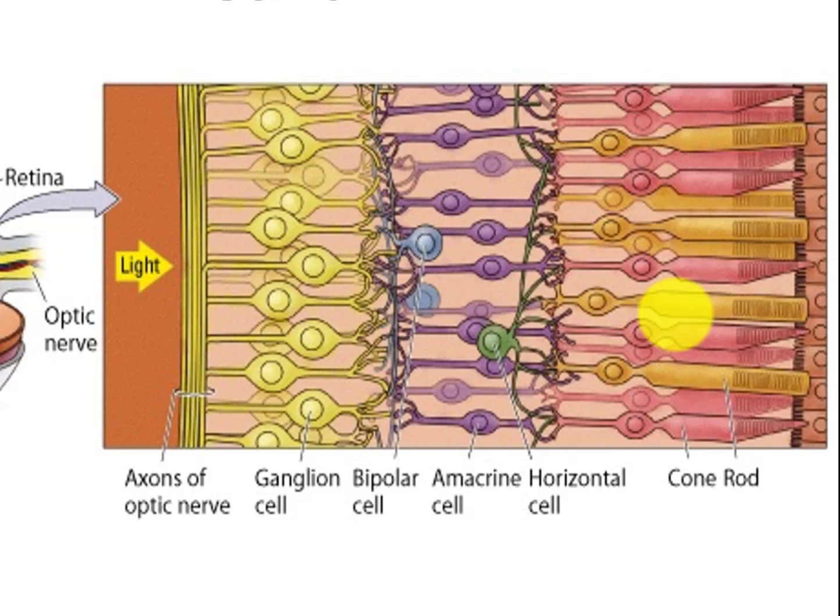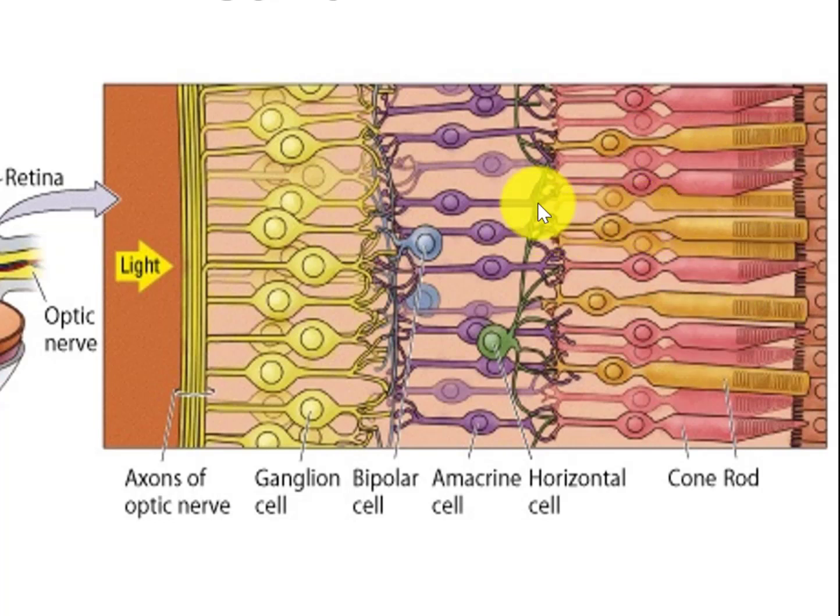The cones are sensitive to detail and color. There are a lot of cones at the fovea. The rods are in the periphery of the retina, and they're more sensitive to shades of darkness and movement. But we'll get to that a little bit more. What's interesting is the light has to come all the way through this tissue, get into the rods and cones, and change their firing rate, a process called transduction.